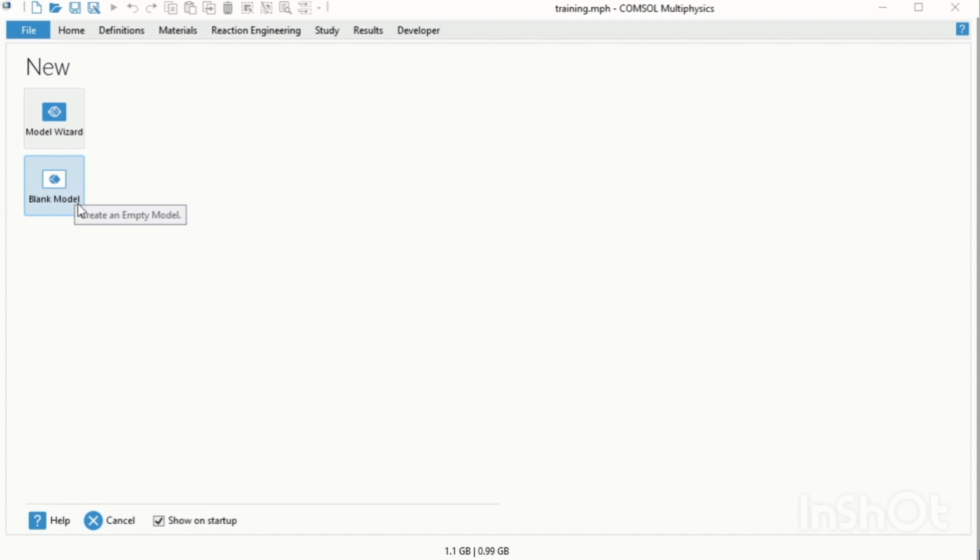The model wizard guides you through the first steps of setting up a model like physics and study type. However, in the blank model, you have to add your component and your study manually. So we are in a training course, so we should select the model wizard.